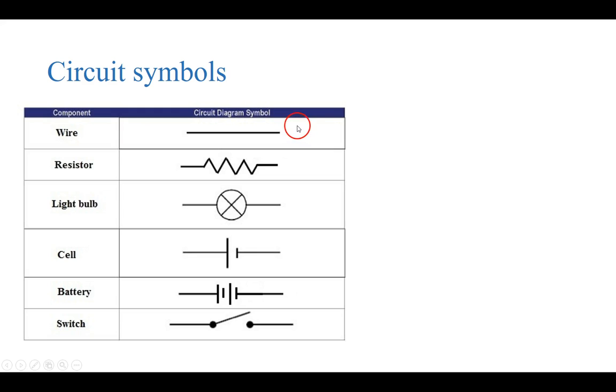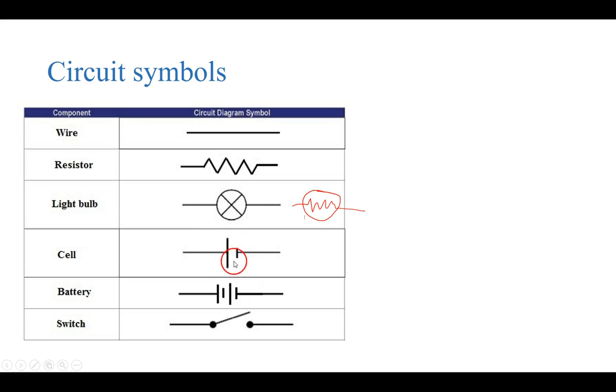You probably noticed in the lab you did that it was kind of a pain to draw out little light bulbs and batteries all the time. So we have a way of simplifying our drawings. So these are some of the common circuit symbols that you'll see. A wire is just going to be a line. A resistor is going to be kind of squigglies that resist. A light bulb, there's several ones. One is just simply a circle with an X. I actually like to draw a light bulb with a resistor and a circle. So you'll see me do that a lot. That's also going to be a light bulb.